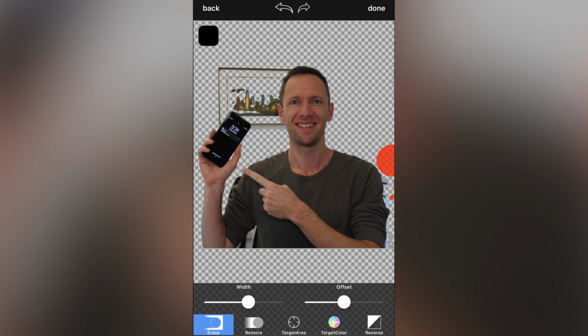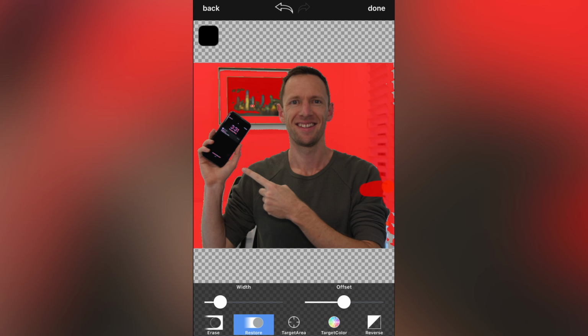Now in this case here, we're down here, I can't move across anymore, I can't move down anymore without removing too much of my shoulder, so we will need to adjust the width to make that area smaller. Then we just keep coming down here and we're just manually removing the areas that we don't want. Now you actually don't need to be too accurate with this, because if you do make a mistake, let's say we drew in here, we can then come back to restore, and we can restore that section back in just by drawing it back in. Let's go back to eraser.